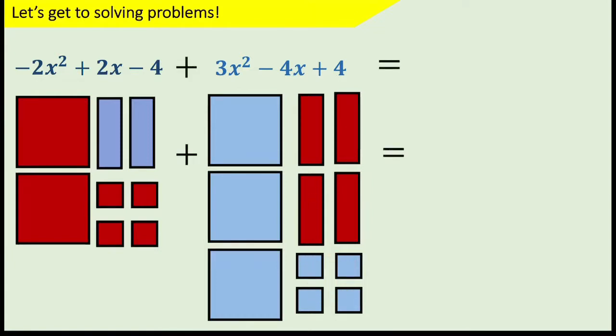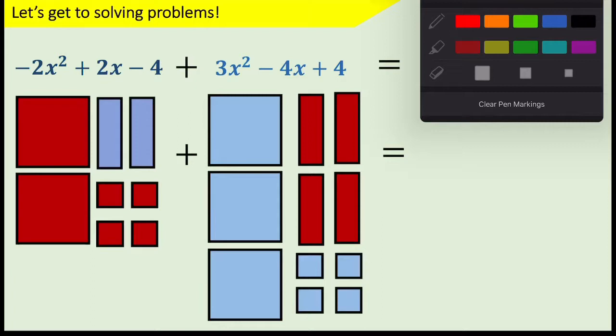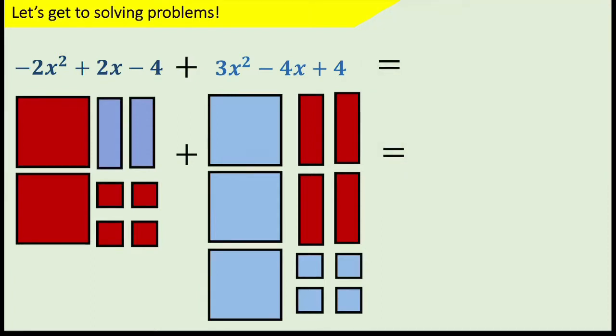I'm going to ask you to add these 2 expressions together. Now, it gets interesting here. We are in a debt when we have red. We owe an x squared and we owe 4 1's. So what we can do with our debt is we can fill it. So if I have 4 1's here and I owe 4 1's, how many 1's do I have in total? And that is when we can start knocking things off. So I'm going to get my pen out. Let's use black. And then I can start cutting off what is owed.